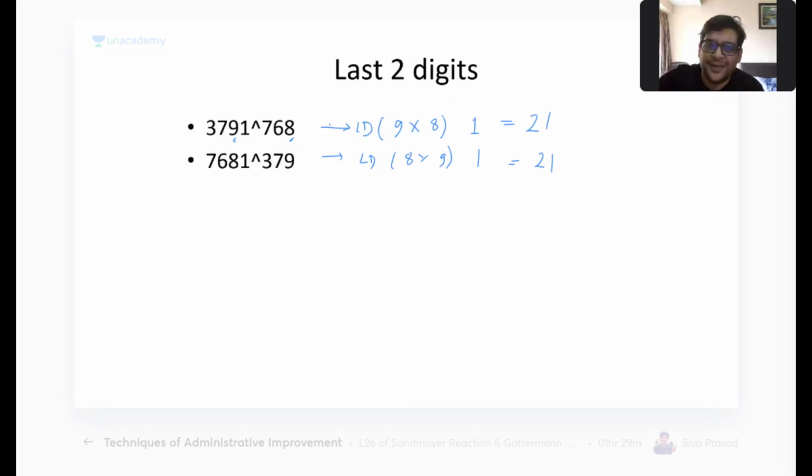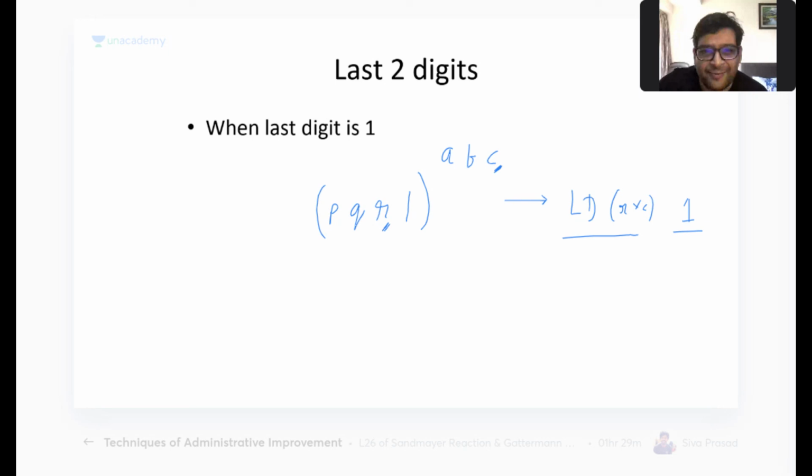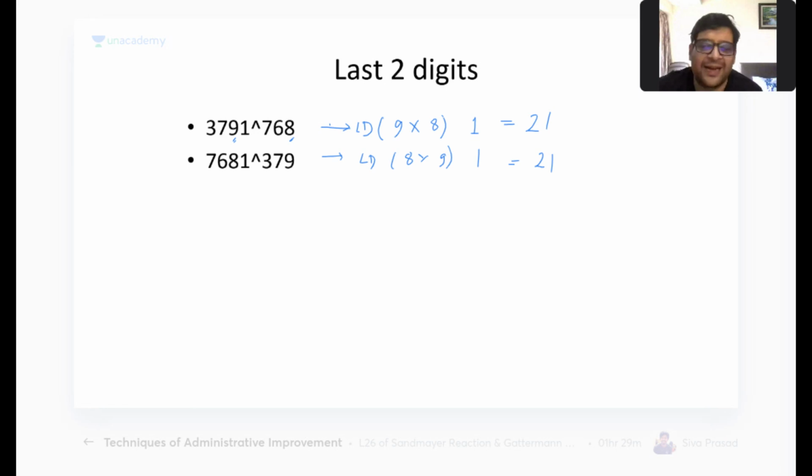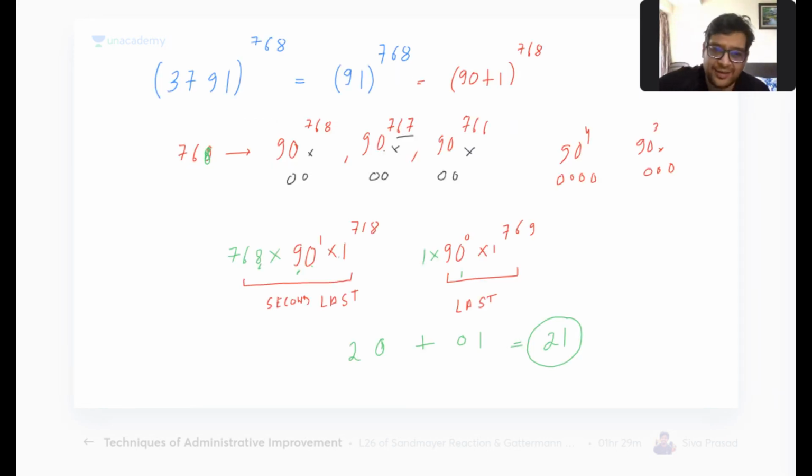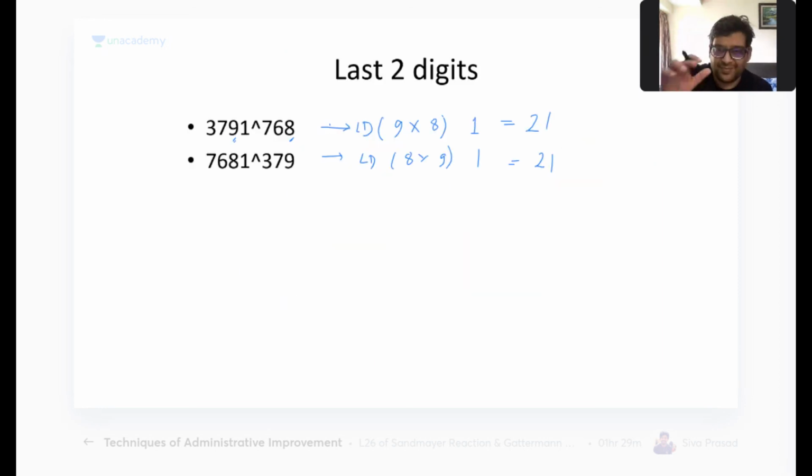So it is not just necessary to know the concept, boss. The only thing that you need to do is R into C, and the last digit of that followed by 1 is your answer. Please don't do that. Please don't do that. Always try to understand what is going on, what's the logic behind it, what's the reasoning behind it. And based upon that, you can actually find out how to get to the answer. And that's how I've gotten to the answer here.